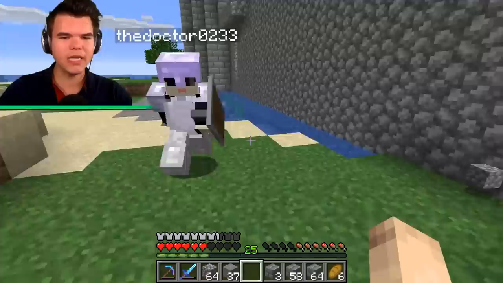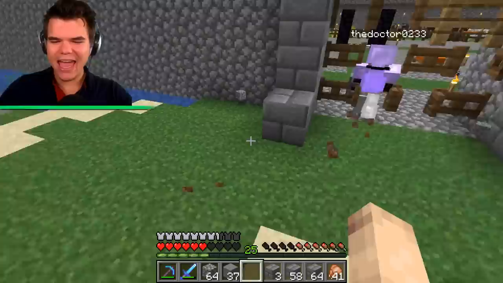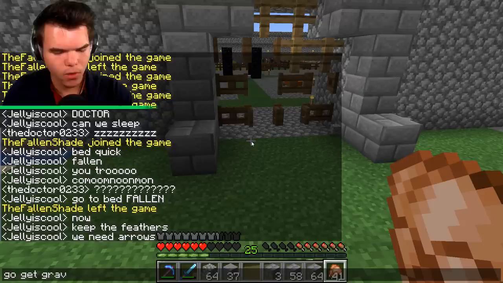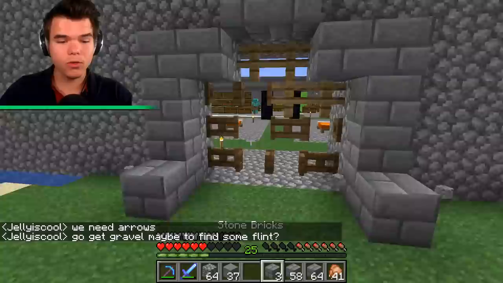What you got for me? Oh, thanks! Chicken! Keep the feathers. We need arrows. Wait. Maybe I can tell him. Go get gravel, maybe, to find some flint, so we can make arrows. Because, yeah, we really need arrows, actually.